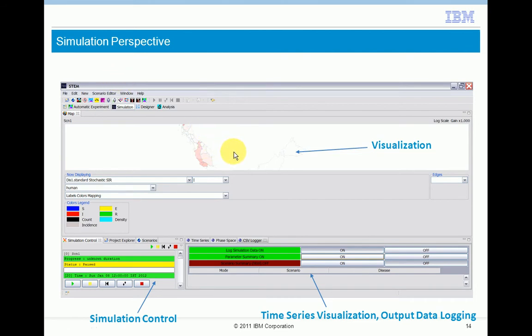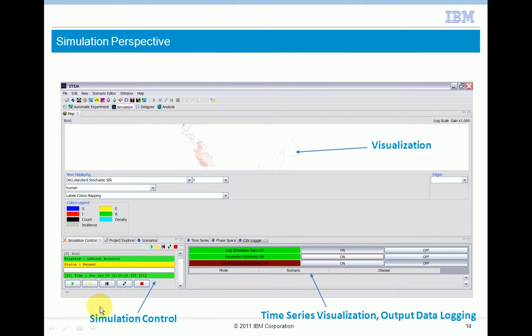This is what the simulation perspective looks like in the graphical STEM interface. This is the simulation perspective. You can see this particular simulation is running, and it can be visualized.